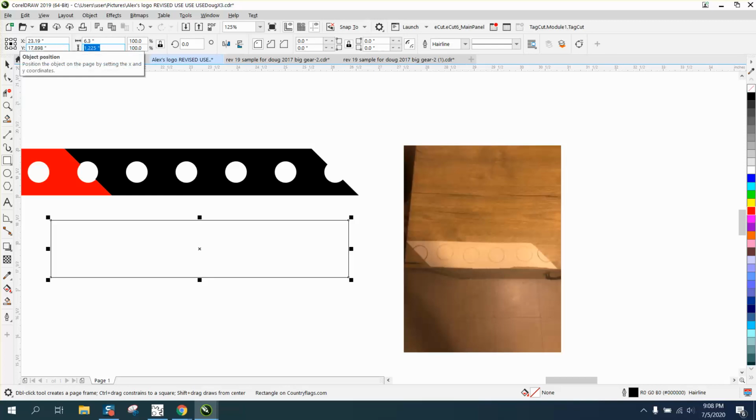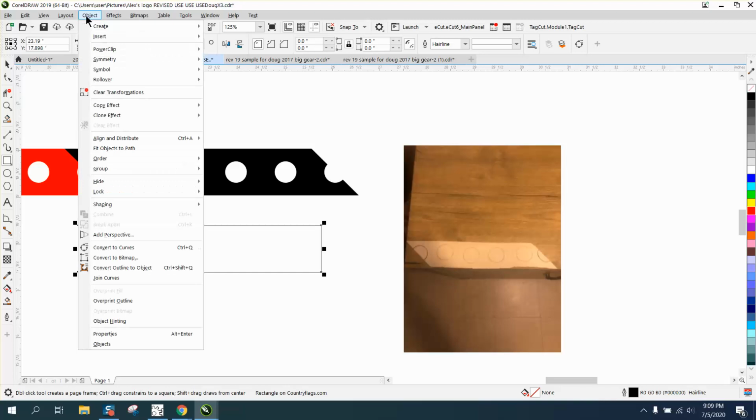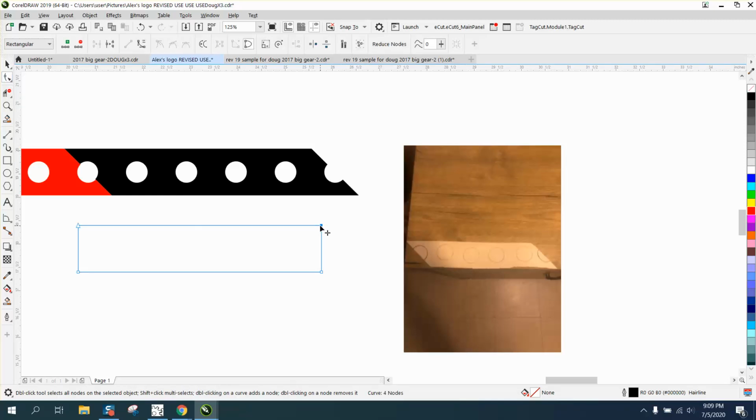If you make your item 1 inch tall and you want a 45, there's several ways to do it, but the easiest way that I know of is probably to convert it to a curve and then change your nudge distance to 1 inch, which is the thickness of your width right here. So if you move this node with your left arrow key and move this one with your right arrow key, you get two 45-degree angles.